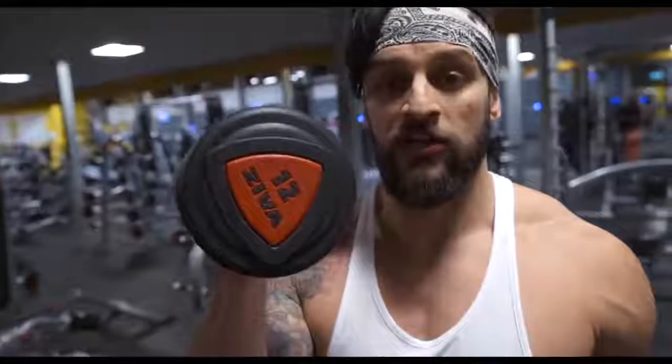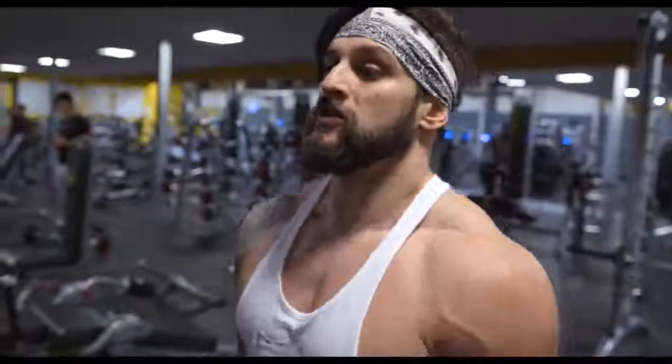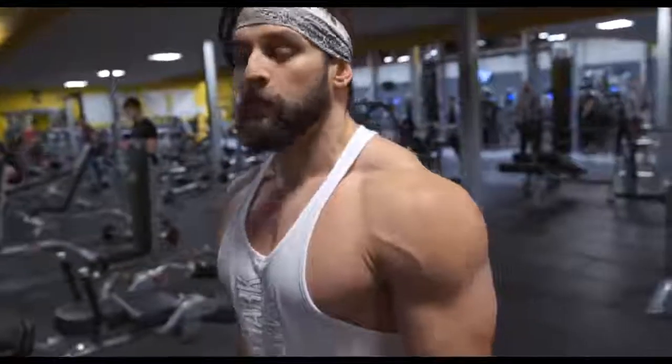Light load, you are not going to need a heavy weight on this. What we're looking for is squeeze and control. So we're going to set our scapula, we're going to squeeze our glutes a little bit, have our feet hip width apart with soft knees, don't ever stand bolt upright with your knees locked out. You always want to be soft, because if someone's going to kind of try and shove you over, think about that. Shoulders back, chest up, core engaged.